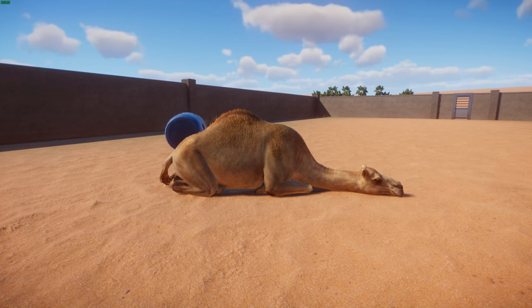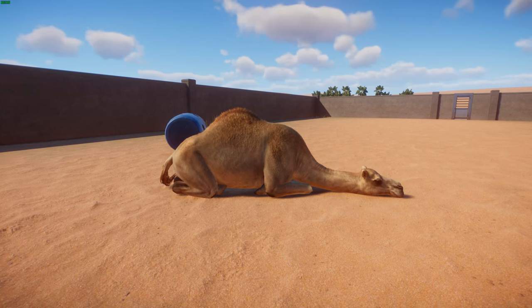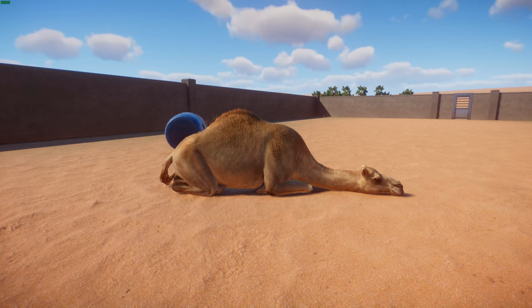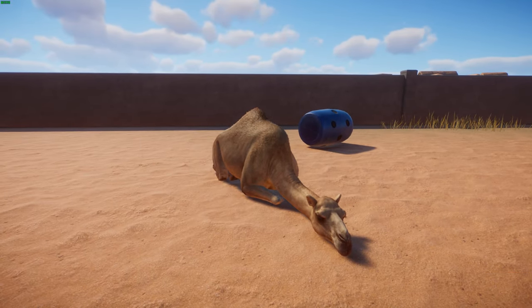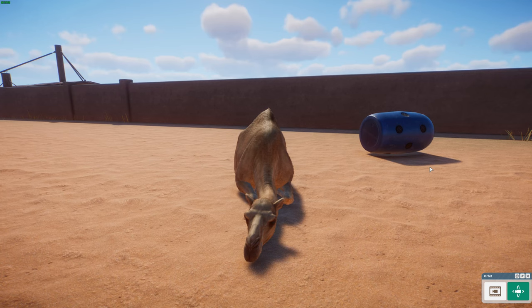And males, of course, will sometimes get aggressive during the breeding season, and they will wrestle each other. Between January and April, testosterone levels are high during the rut, and they can become difficult to manage. They'll blow up the little sac that they've got hanging out of their mouths, which is really, really wild. And free-ranging dromedary camels typically have few predators because they're so large, but they may be eaten by wolves, lions, and tigers.